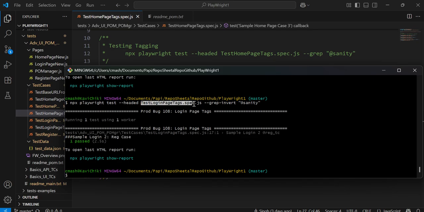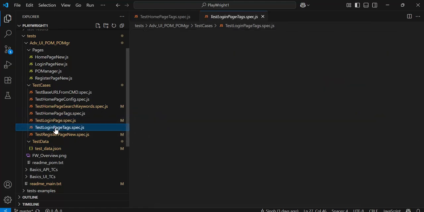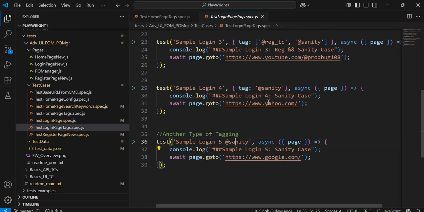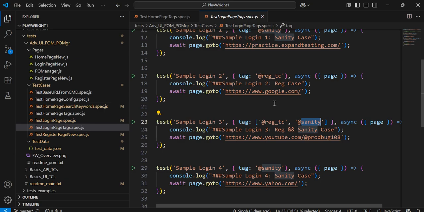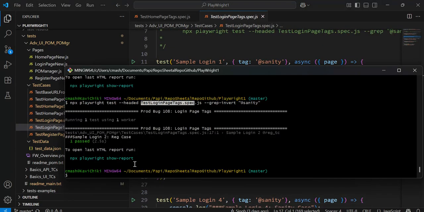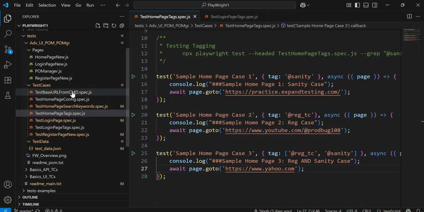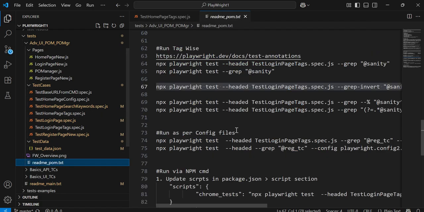And here we are passing the test case, so no need to check the home page. We have to open the login page. Where is the login tagging? This one. So you can see sanity is there, sanity is there, sanity is there, sanity is there. So only this test case ran, because we have given the class, that's why. Otherwise, if you skip the class, then all the test cases except the sanity will run. So let me show you, let me try to find.